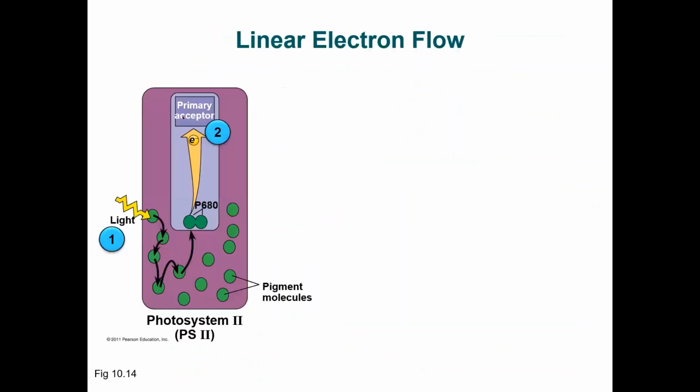So I'm going to write some notes here, and usually what I do, like I said, I write this on the board, and I call it linear electron flow. So what do I mean by linear electron flow? I mean it's linear in that it has a start and a finish, right? The electrons have a starting place, and they go step 2, 3, 4, all the way to step 8, and they have a finished place. So rather than cyclic, where things are basically returning where they began, this is linear.